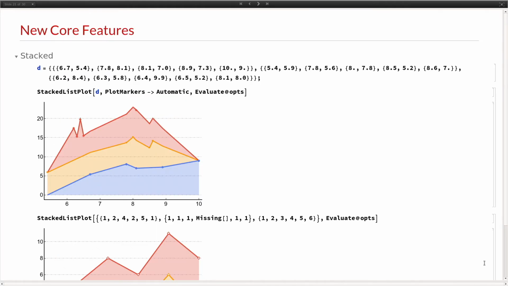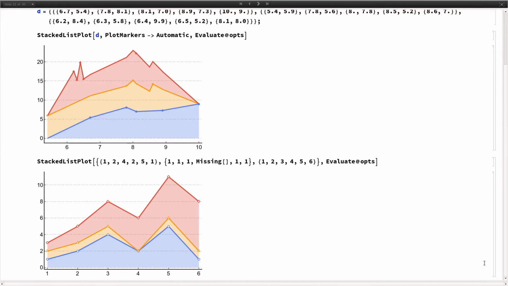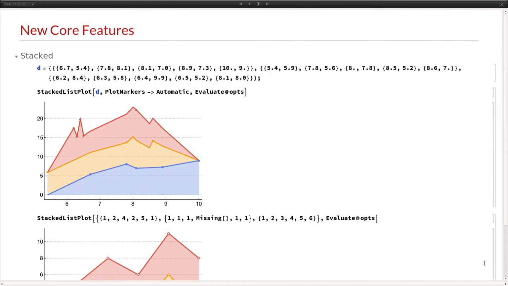Extending support for layouts to list plots has some issues that need to be solved. For example, irregular data in list plots is an issue when it comes to accumulation.